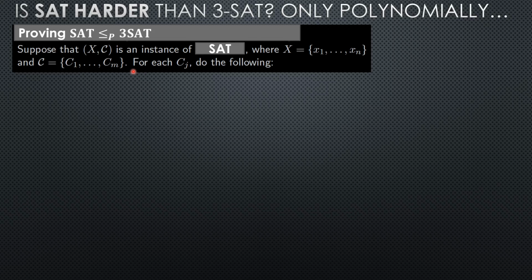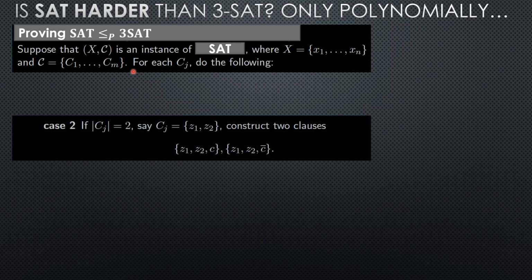So for each clause in the sat instance, we're going to do the following. And okay, I'm going to jump right to case 2, which looks a little weird. But I think case 2 is a little bit easier to explain than case 1, so let's do case 2 and pop back. You'll see why I numbered them this way. So consider this clause in the sat instance. This clause in the sat instance can have any number of literals, right? And we're trying to transform this sat instance into a 3-sat instance where every clause has exactly 3 literals.